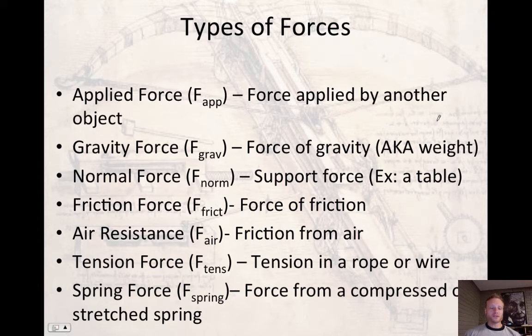So here's a big old list of the different types of forces that we're really going to be dealing with for first semester physics. Okay, there's something called the applied force, and this is abbreviated as F_AP. And it's applied by another object. So let's say you're in the hallway and you push someone. That's an applied force. You just applied a force on someone else. Let's say your car hits a tree.